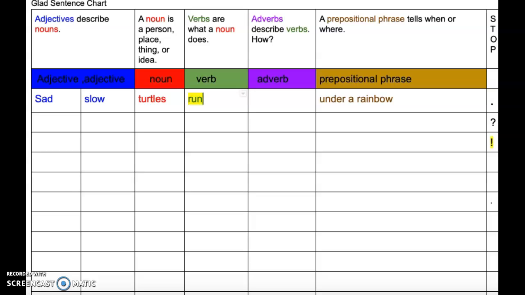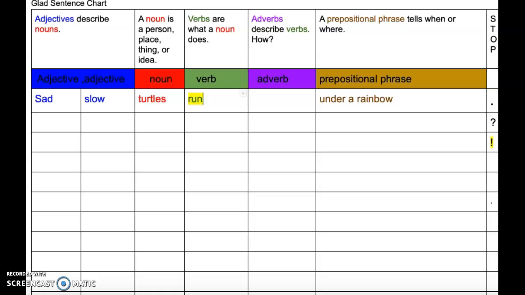I want to help you today to learn not only how to use the suffix, which goes at the end of a base word or root word, that's the same name for the same thing, but how it changes the meaning of the word, but it also changes its part of speech. And if we do this, we can make our writing better. So let's go ahead and look at what I have here.